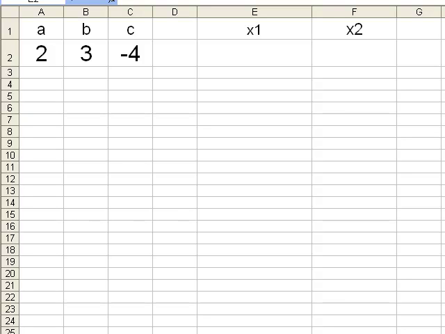And so here is the quadratic formula calculator on a spreadsheet. As you can see, I've got my A, B, and C set up in these cells, A2, B2, and C2. And I'm going to calculate my first x value here. And in Excel, I believe we usually start with an equal sign. I'm going to go equals negative B, which is in cell B2.